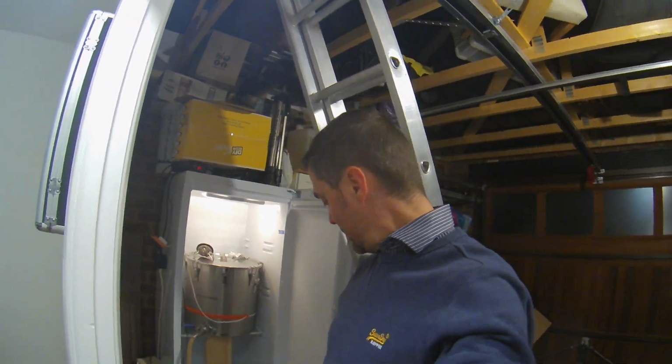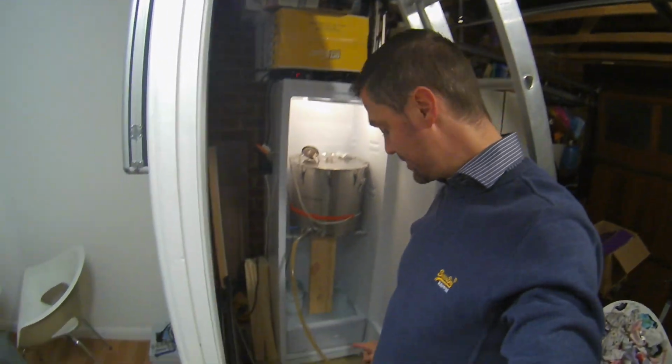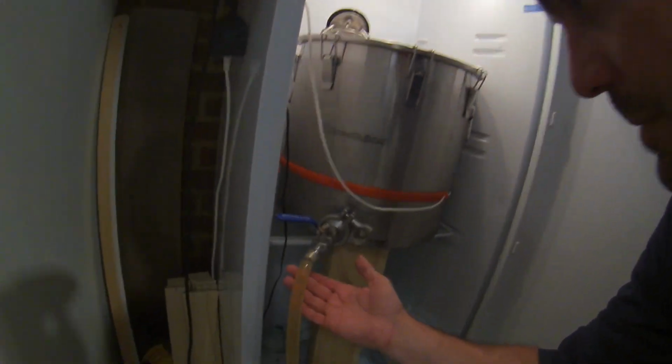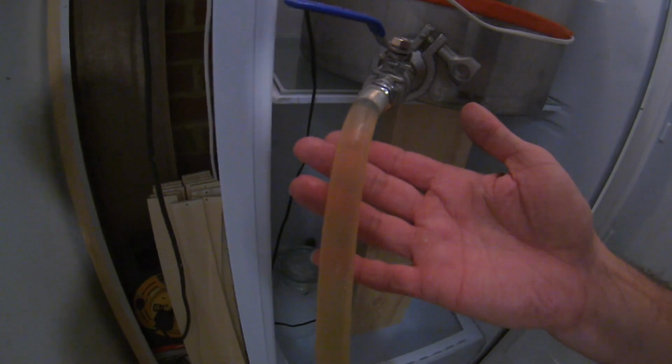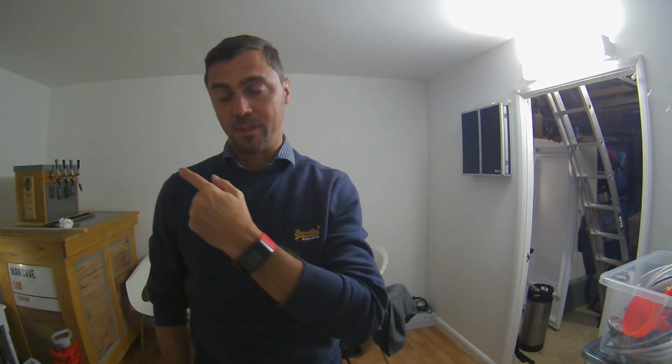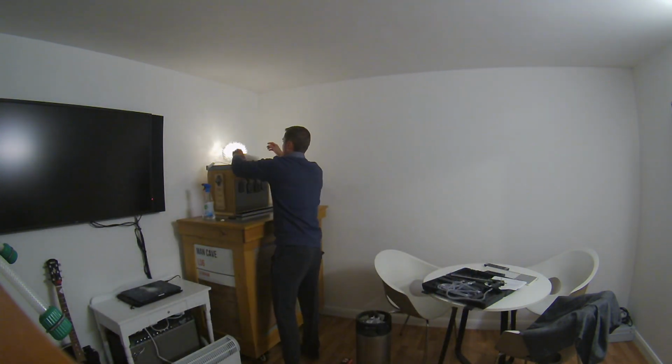Okay, so I've washed the second keg out and I'm busy filling it up now. I just wanted to show you, I don't know if you can see that, but it appears as though the second keg full is going to be quite a lot clearer. But I'm still going to save that as a second keg. I'm going to leave that one to age until the first keg is finished. That one's going to sit for 2 weeks on gas before I even try it anyway. Okay, so now I need to get the geyser open.